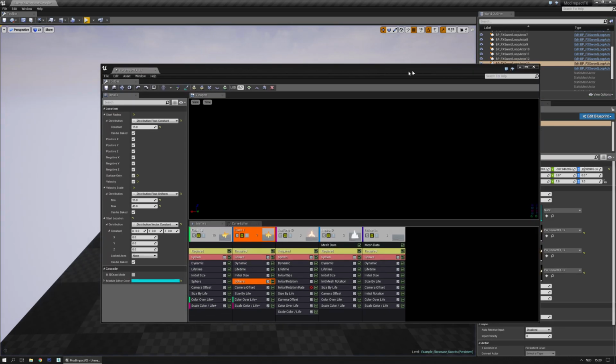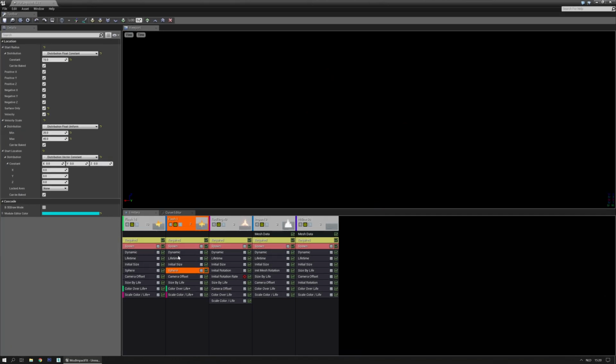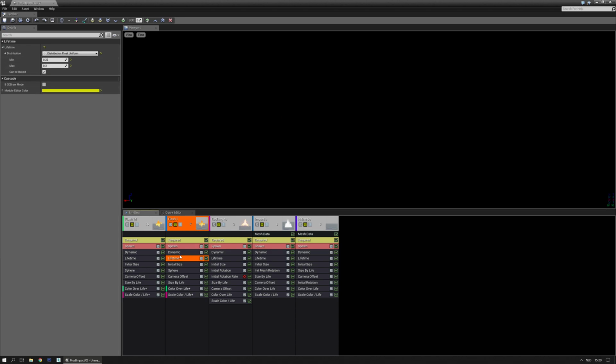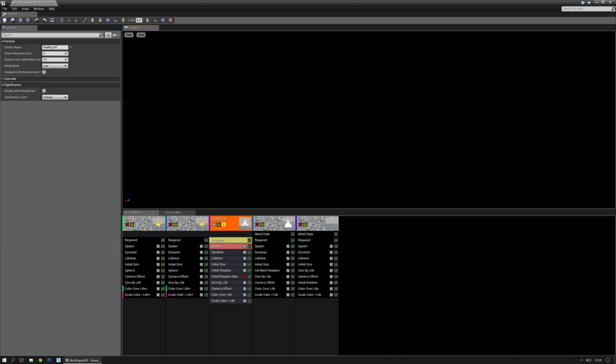The lifetime is still wrong compared to the other one, so let's try that one. Now I can alter those myself. I can just delete this lifetime and then hold Control, drag, and there. Now as you can see, there's a very small effect in the center, which is way too small. So let's make that much bigger.